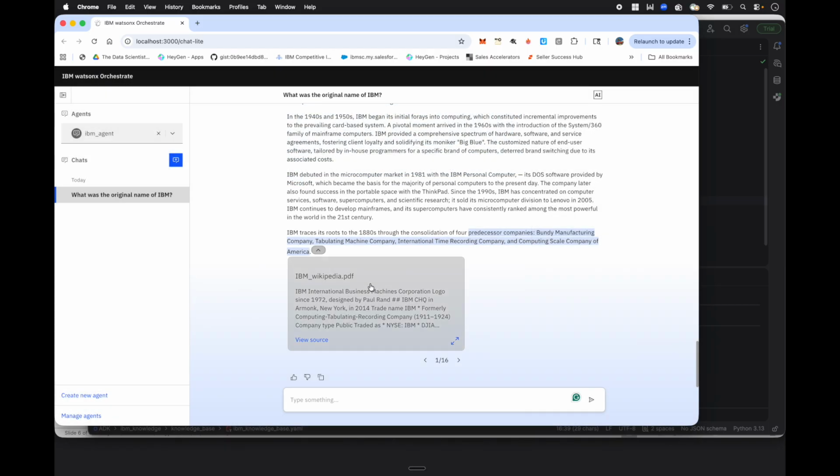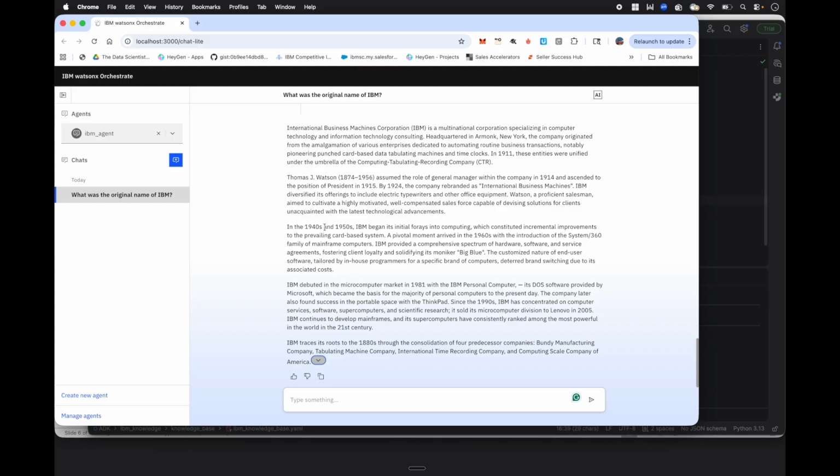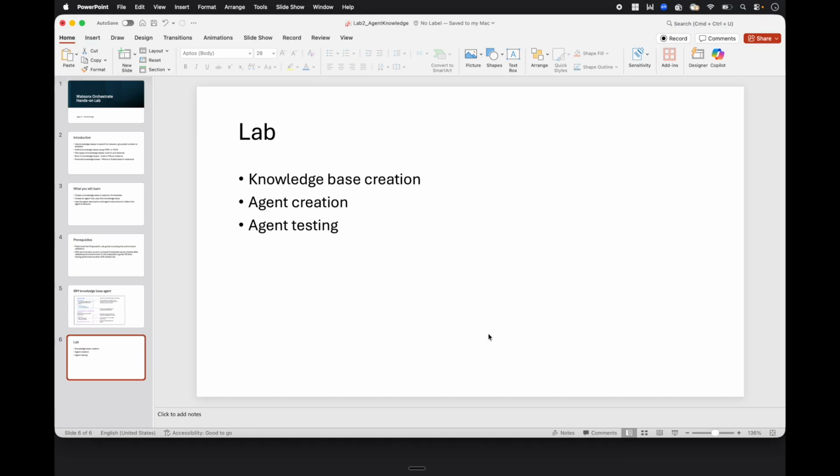That's awesome. I hope you were able to get this working. In this particular lab, you've created a knowledge base with topic-specific documents and created an agent that was able to answer your IBM history questions. The agent was able to adapt to users' requests and interpret the information provided using the reasoning power of an LLM.